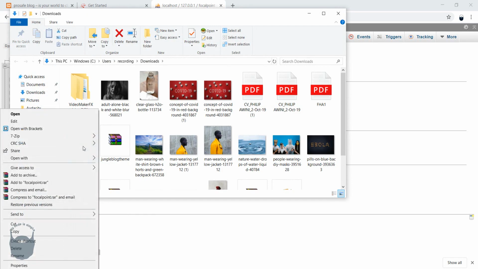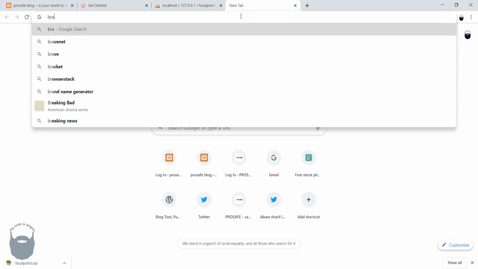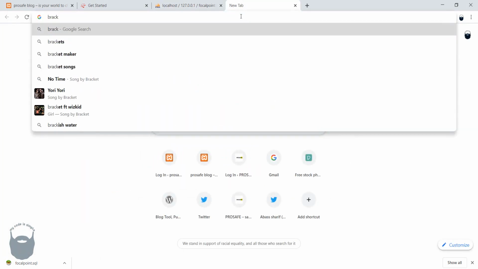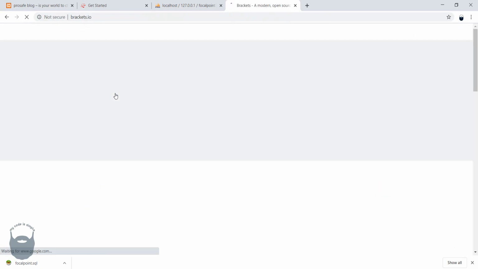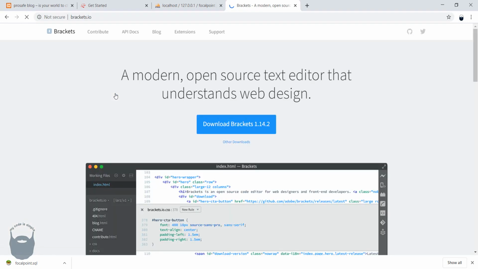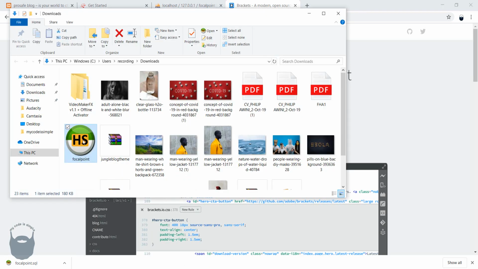So let me right click, and you can use a text editor. In case you don't have a text editor, let's look for Brackets. I think Brackets is pretty easy. You can just go to this site and download Brackets.io, and click on here to download one. I already have mine. So right click, open with Brackets.